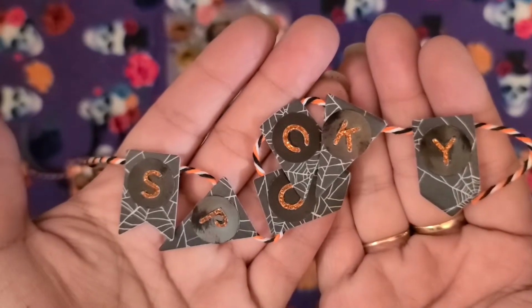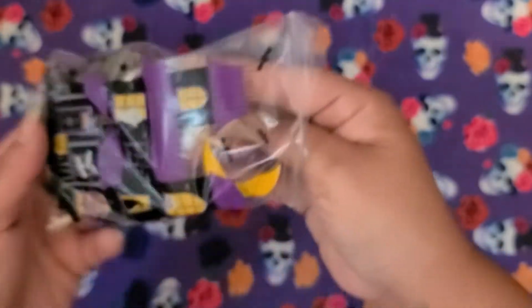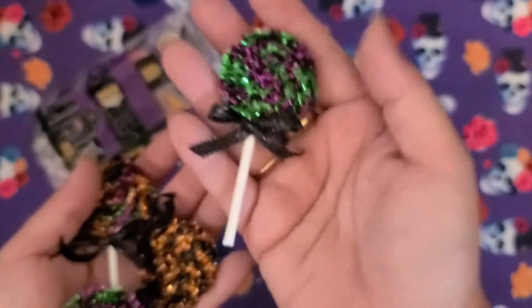There it goes. So I just made a bunch of those. I had fun. I was just sitting there watching TV, punching out a bunch of these. So I have a whole lot more that I have already done. I like when you can just watch TV and craft. I made a bunch of these lollipops here.